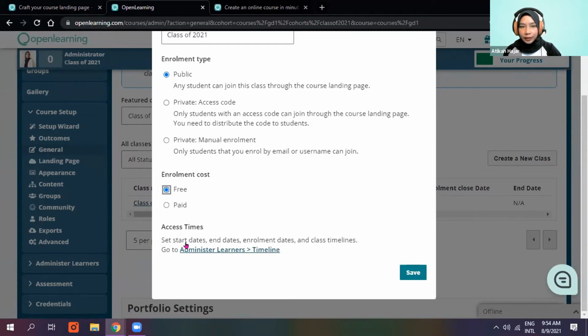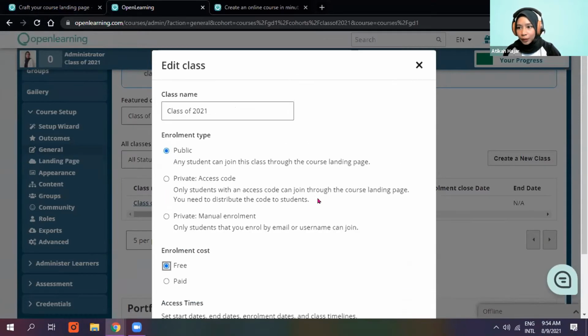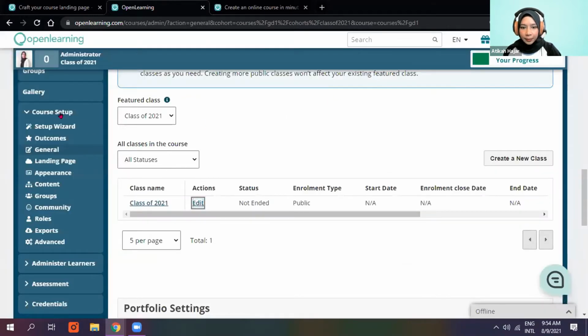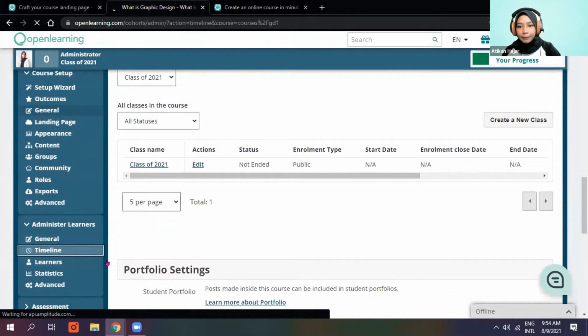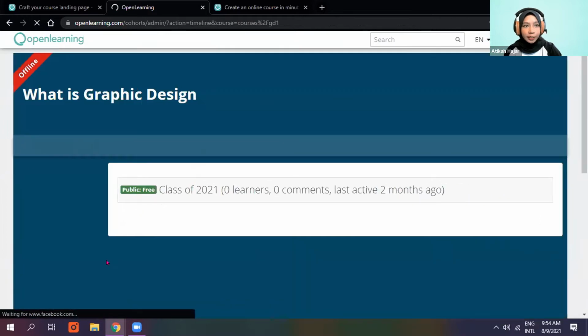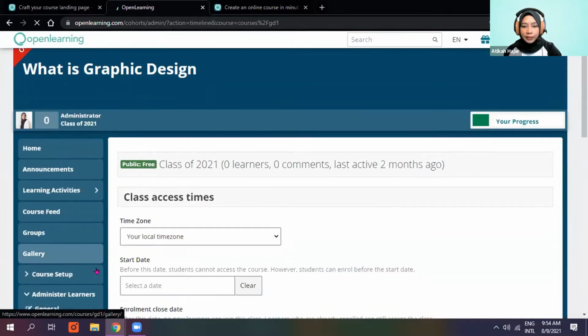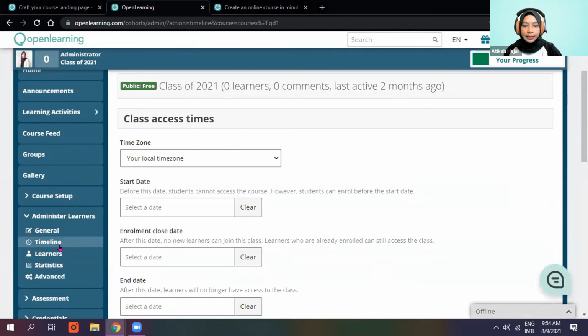So here, it already has a button for you to click. But if you're not in here, you can just go to course setup. No, sorry, administer learners, and then click timeline. It's not under course setup, all right, guys? Sorry. It's under administer learners and then timeline.